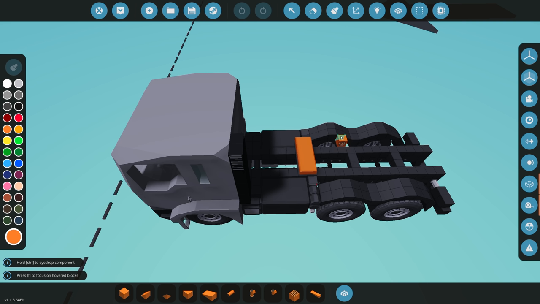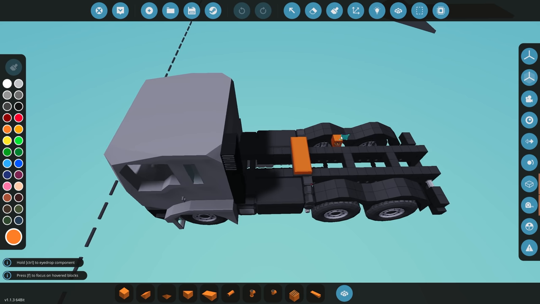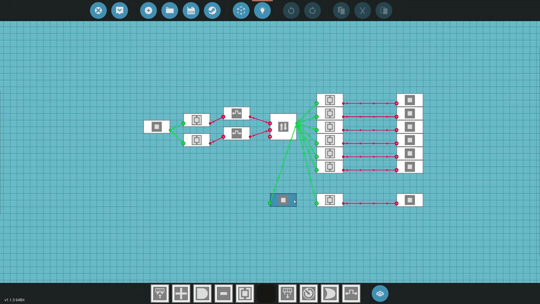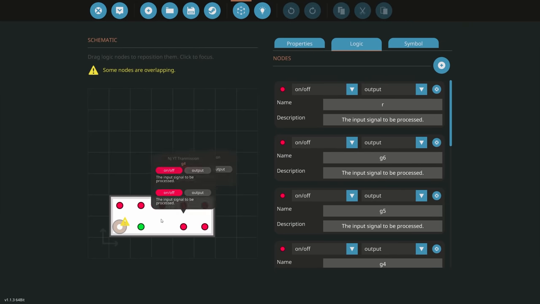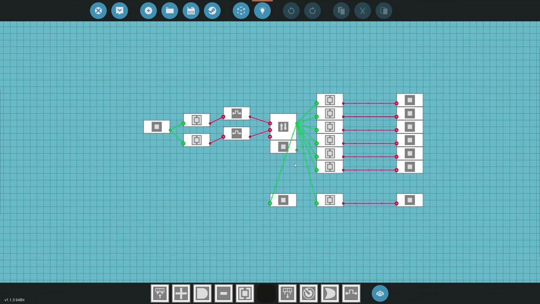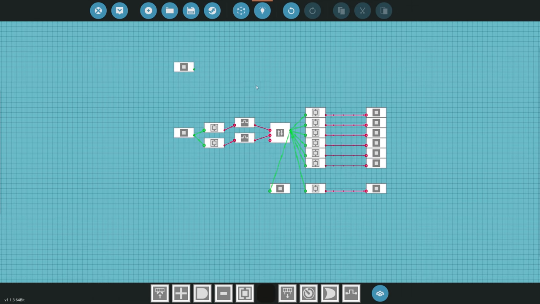It's the way I do it and the way I like to set things up. So I'm going to be using the engine RPS for this example. We're going to go onto our microcontroller and add a new node to read our engine RPS, and it's going to be a number input. Let's go to the logic and start configuring it.